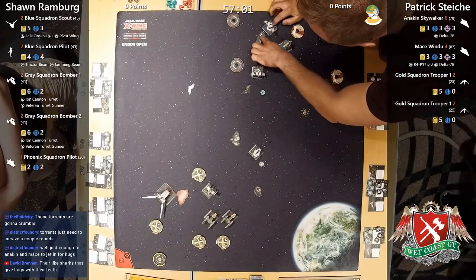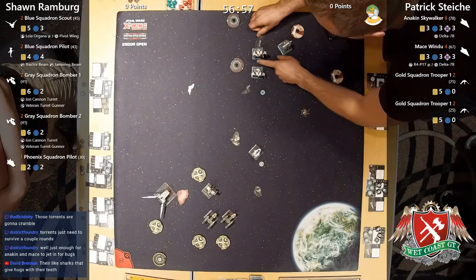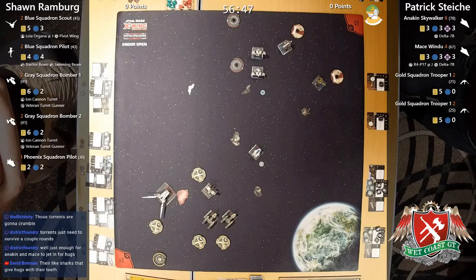That's slow rolling them torrents up. I think there might actually be some shots. A-Wing and the torrent shooting at each other here. I think the A-Wing's got a better position. Looks like he's packing an evade on that A-Wing. Torrent's picking up focuses here.